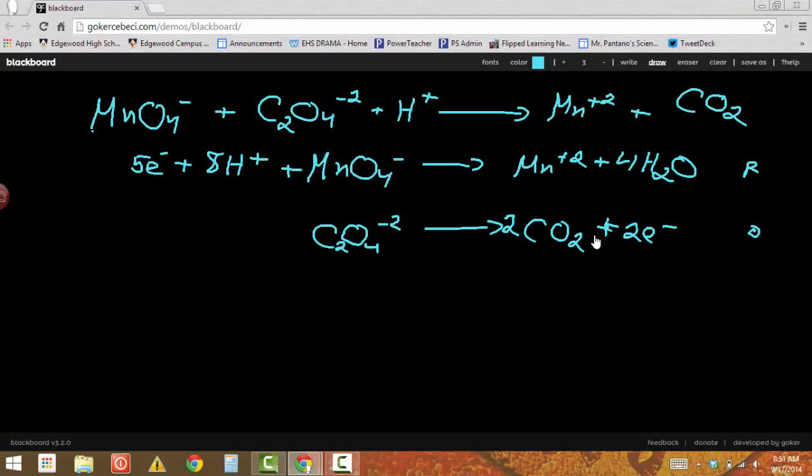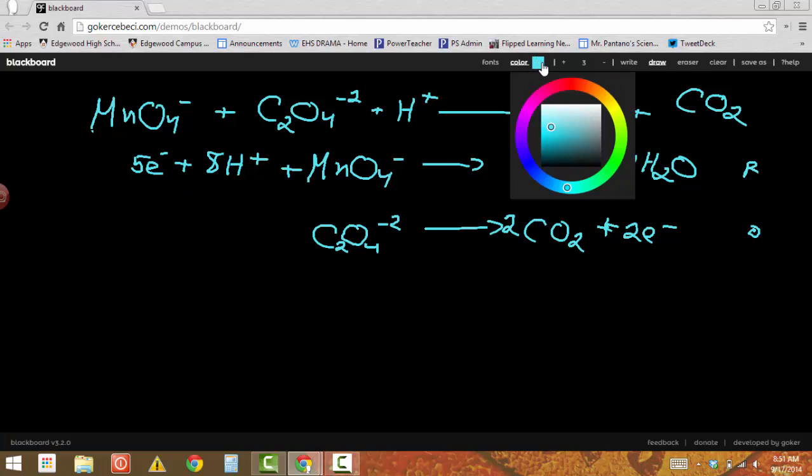You should always check to make sure that the reductive half reaction has the electrons on the left, because reduction means to gain electrons, and so the electron should be a reactant. You should also make sure that the oxidative half reaction has the electrons in the product side on the right, because oxidation is to give up electrons or lose electrons, and so you want them in the product side.